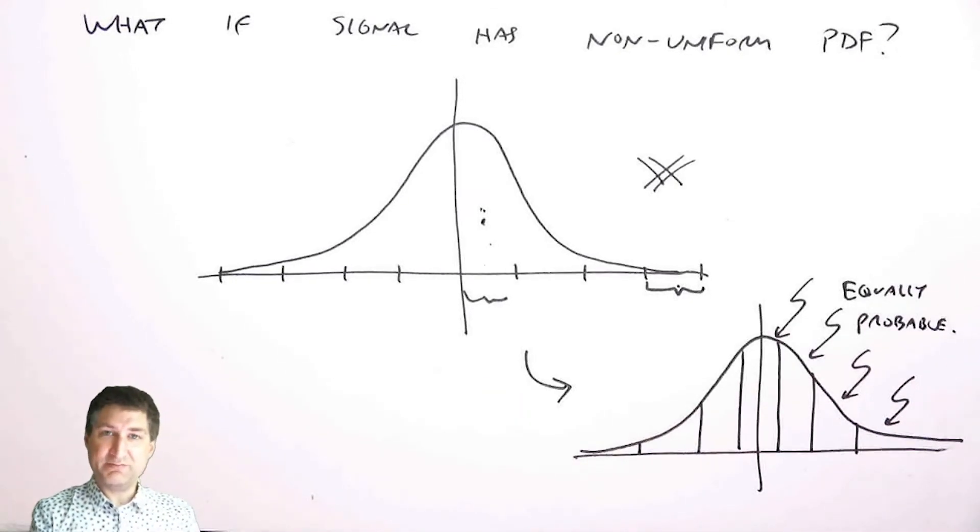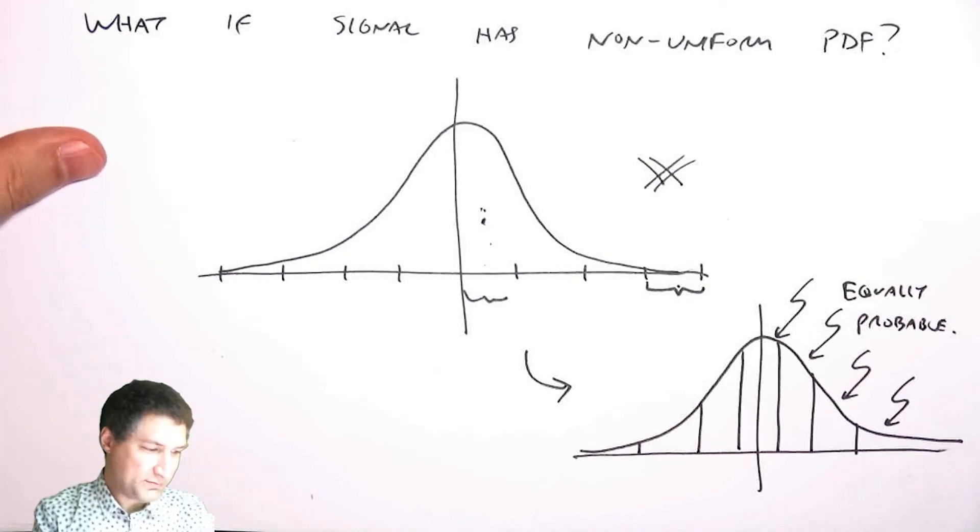Now I know how to compute the probability of bins using the CDF. For example, if this really was Gaussian, I could compute Q function boundaries to tell me okay, if I want to divide this up into eight equal parts where should I put the boundaries. Once I know where the boundaries are, what should the quantized value be inside each bin? Well it should basically be like the expected value conditioned on being in that bin.